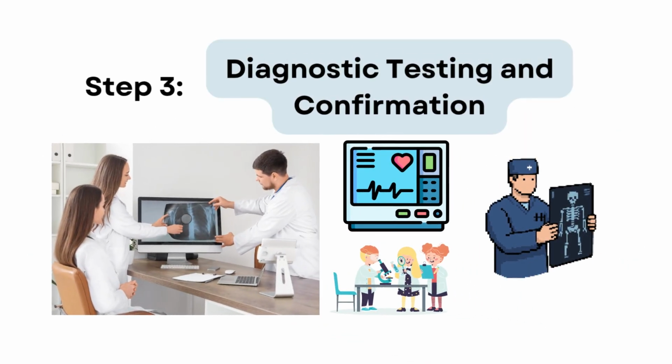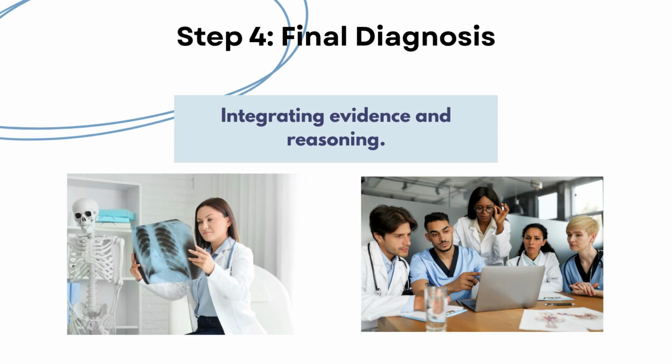Next, you select the studies that will help you confirm or rule out your hypotheses. It's not about ordering everything, but choosing what makes sense based on your prior reasoning. The key is to justify each study. Why do I need it? What do I expect to find? With the results, you analyze the data, compare evidence, and reach your final diagnosis. But it's not only about naming the disease. It's about understanding its pathophysiology, origin, and progression. Thus, the diagnosis becomes a synthesis of your entire thought process.